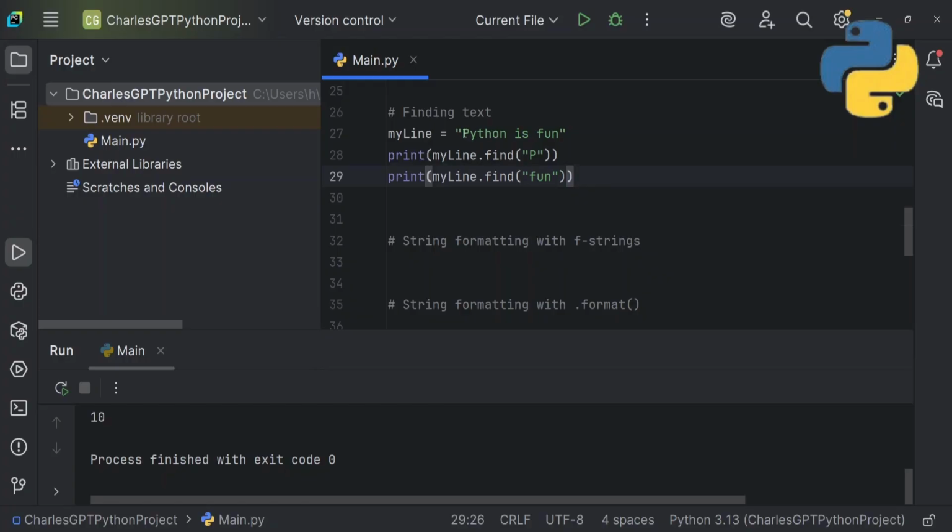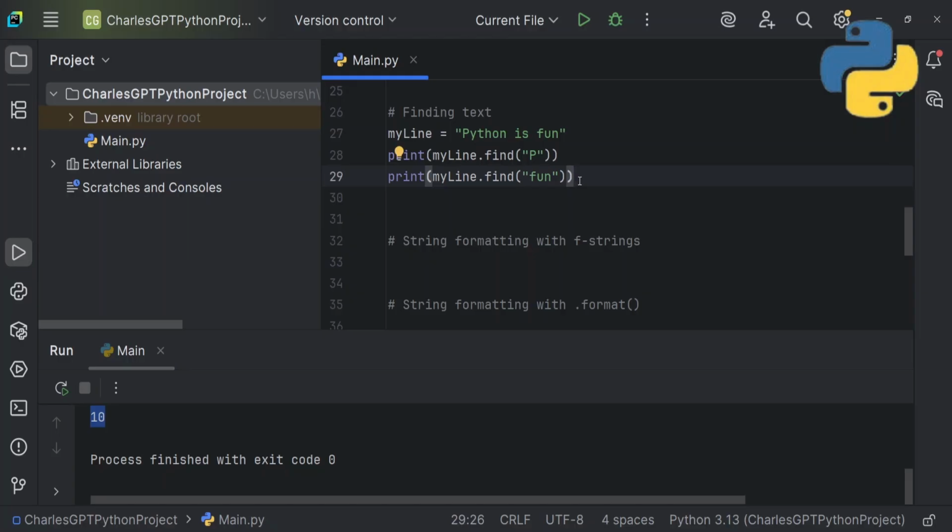Sorry, it starts from 0. 0, 1, 2, 3, 4, 5, the space 6, 7, 8, 9, 10. So it's going through it, and it said, oh, I've seen something that looks like phone. And then it checks, okay, it has an index of 10. So it returns 10. That's how the find works.